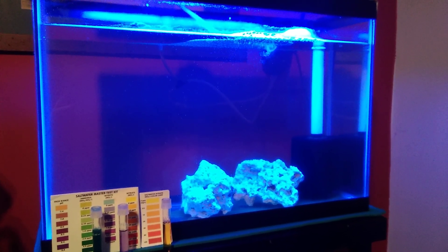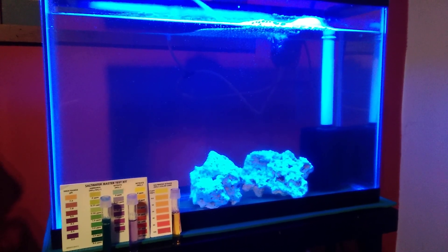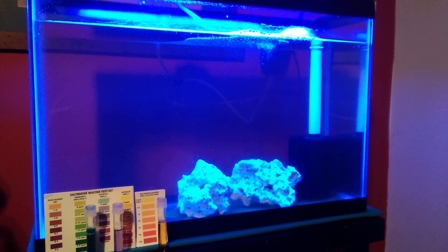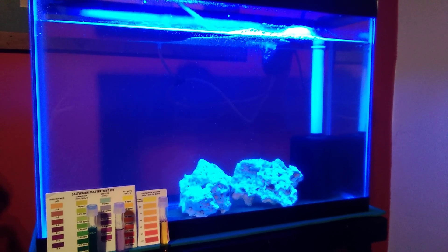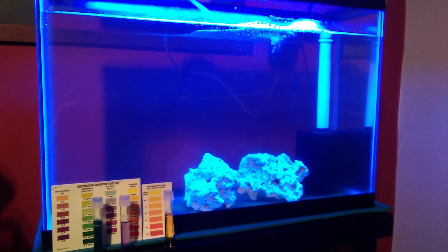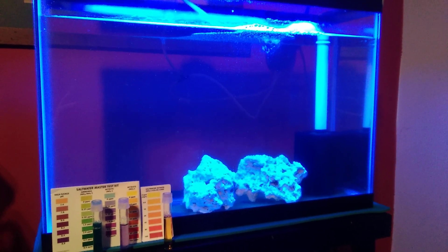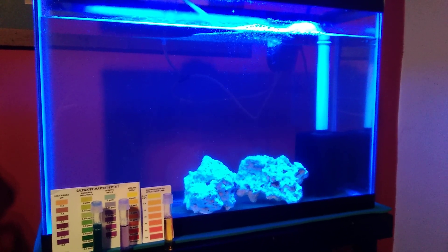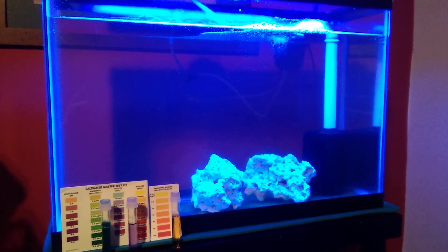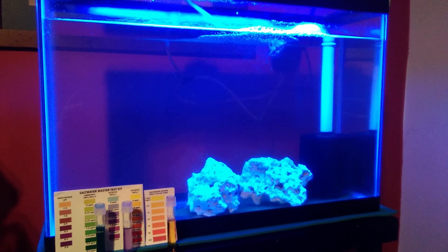This is going to be a quick info bit on how everything works. As you can see, I have a tank here — it's a 13 gallon. This applies for any aquarium. It has to be cycled because it's going to hold your nitrifying bacteria, which is going to break down ammonia, break that down to nitrites, and then nitrites to nitrates. You're going to have to remove nitrates with either plants, or if you're doing a saltwater tank, chaeto or some kind of macroalgae — that's the only thing that's going to help you counterbalance nutrients.